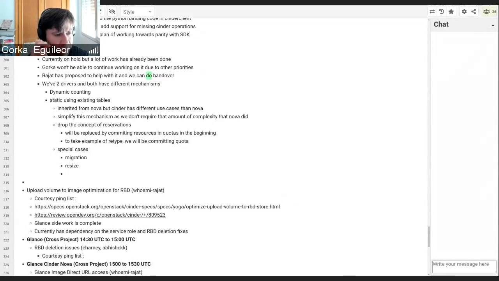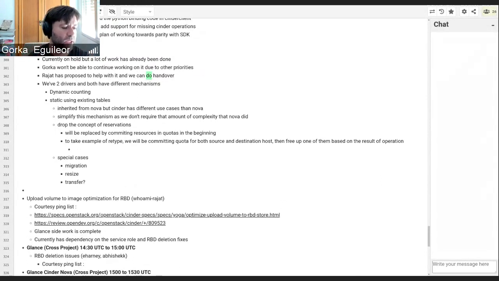And the idea, in some cases, is to leverage our version objects so that when you create a version object, it would automatically commit the quota for you. That way, at a higher level, in the API scheduler volume, we would be decreasing the amount of code we had. Because right now, one of the problems we have is that our quota code is all over the place.